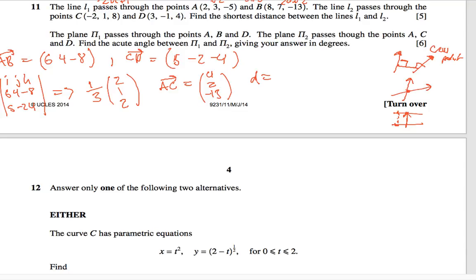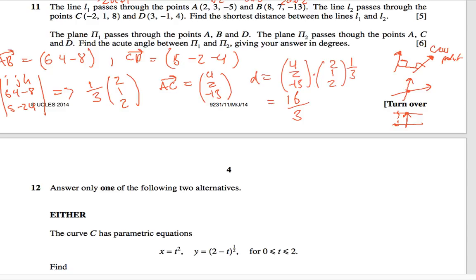The formula is you take the cross product of the two lines, you get a normalized unit vector, then you take a line joining the two lines and you take the dot product. So 4, 2, minus 13 times 2, 1, 2 over 3. You don't need to normalize by the length of this one because it's already normalized. In fact, you don't want to normalize by anything, you want the actual length. So you just do that, and that should give you 16/3, which is the answer they're looking for.